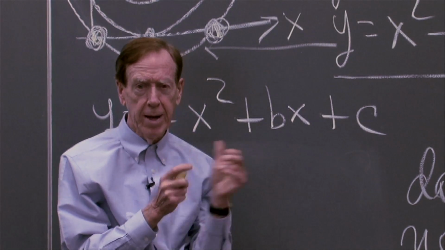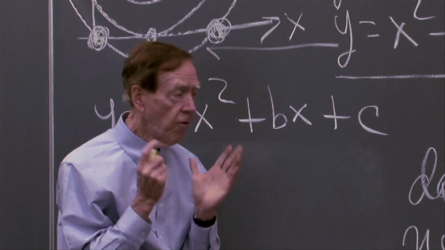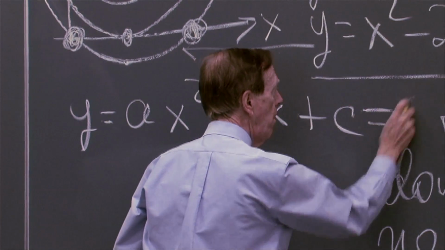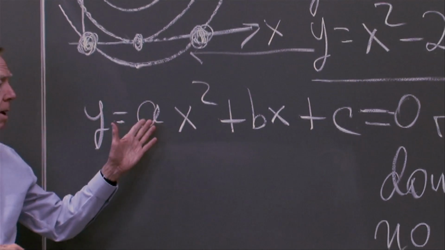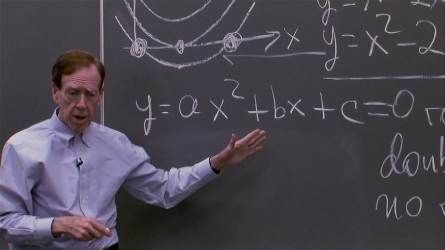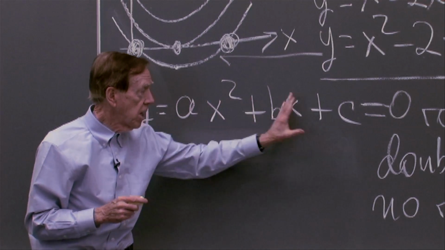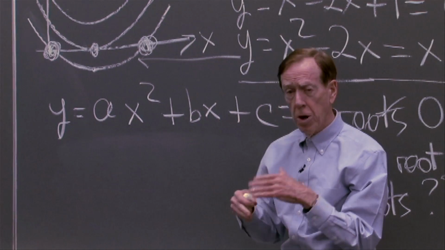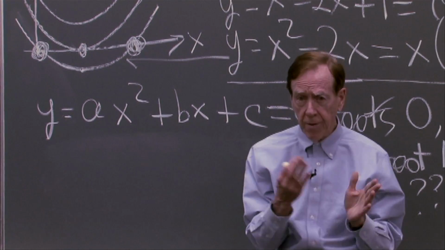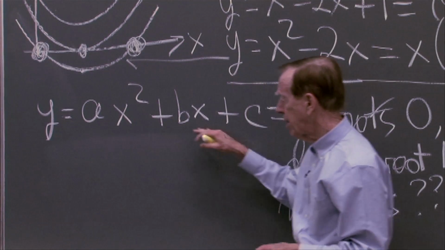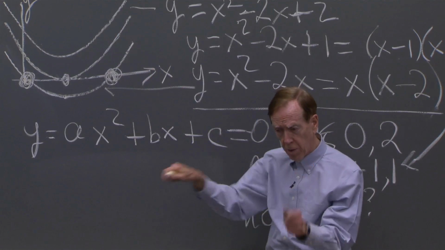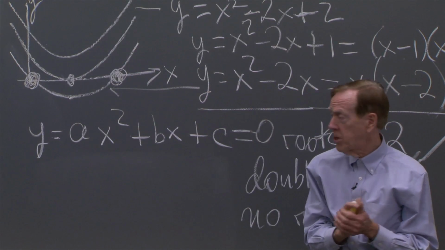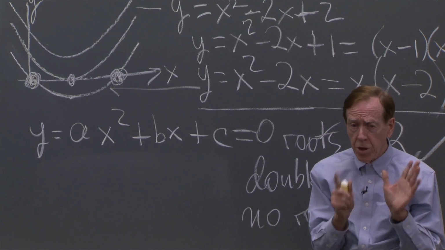In fact, I'm going to have to write down the formula that everybody hates. It's the formula for the roots of this thing. Roots, you remember, I set this to 0, and I look for x. And I'm going to find 2 x's, 2 roots, where this thing comes to 0. I'm going to stay with algebra for a minute and write the answer in terms of a, b, and c. Because if I know those three numbers, then I've got the quadratic, I've got a picture, I've got the roots. Only either I've got them or they're somehow imaginary. But here's the formula for the two roots.